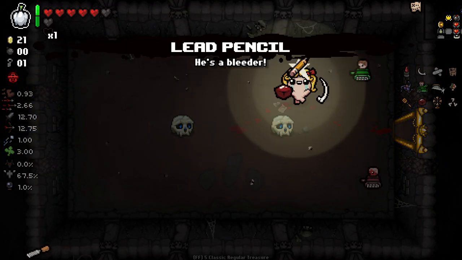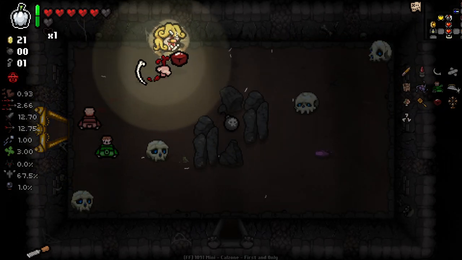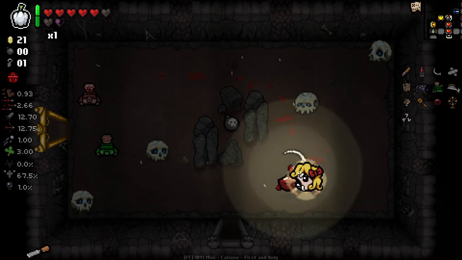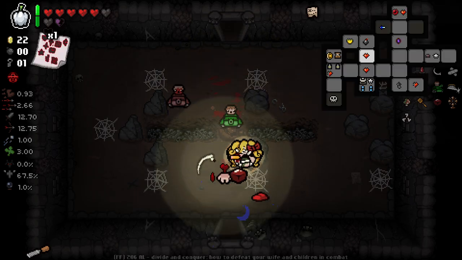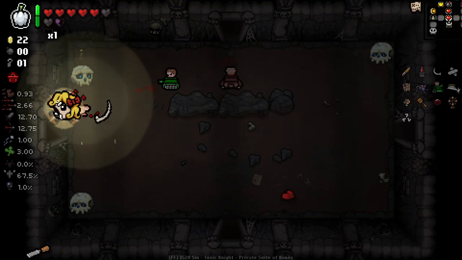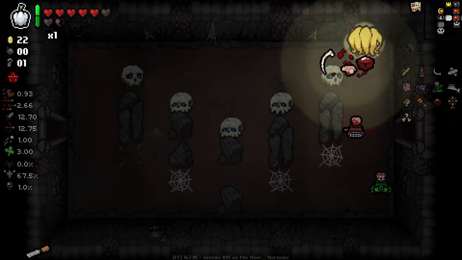Lead pencil's very nice. Ooh, do you know what lead pencil would go really well with? High tier rate. Do you know what we don't have because of a tears down pill? High tier rate. Silly commenters.